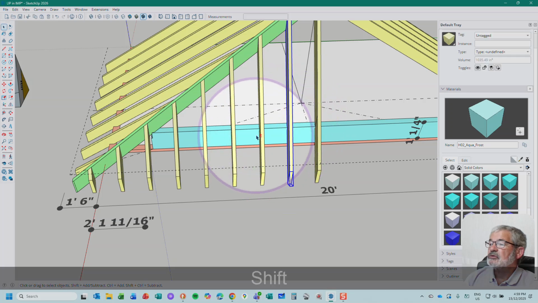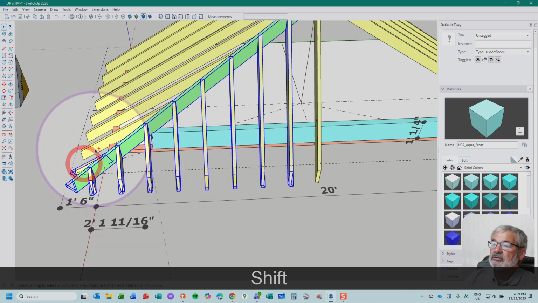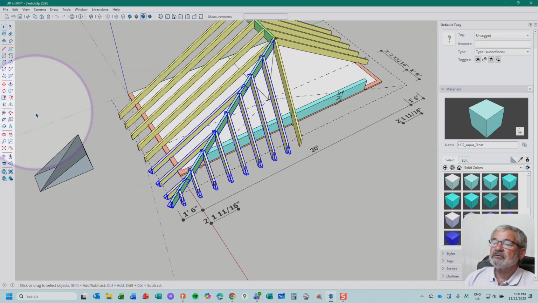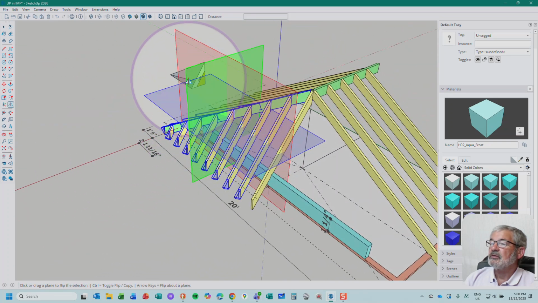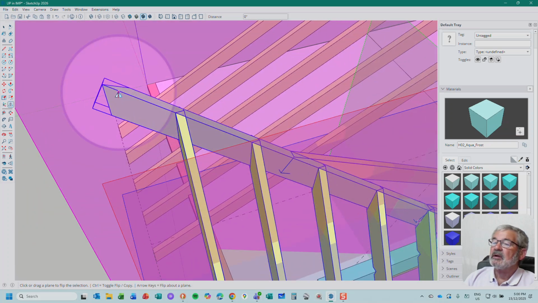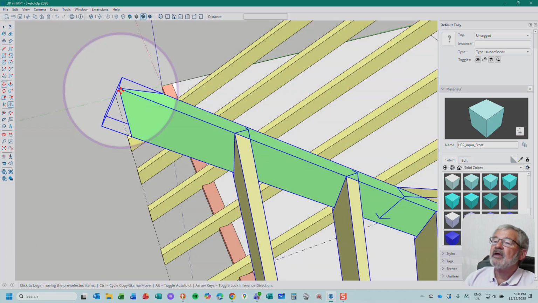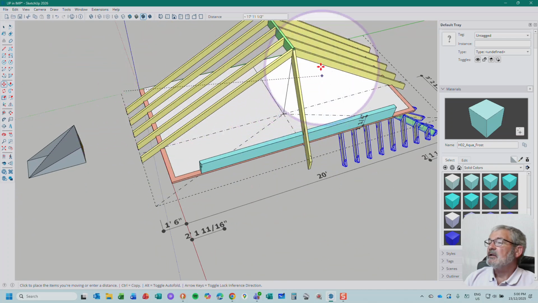What I really should do is just select all of these, hold shift down so that I don't need to do each one at a time. That's it. I'll just flip that along the green, and I can probably move that from there along to here.